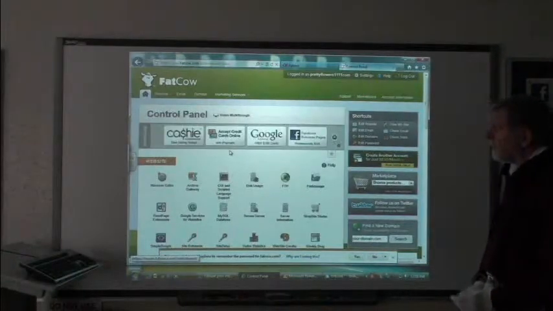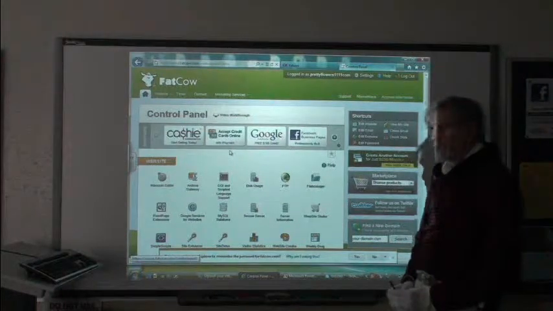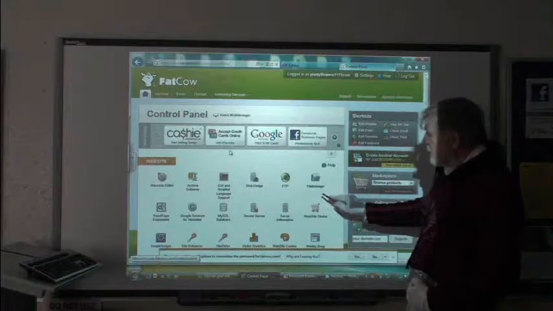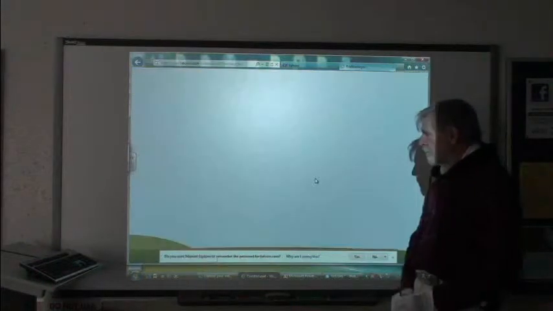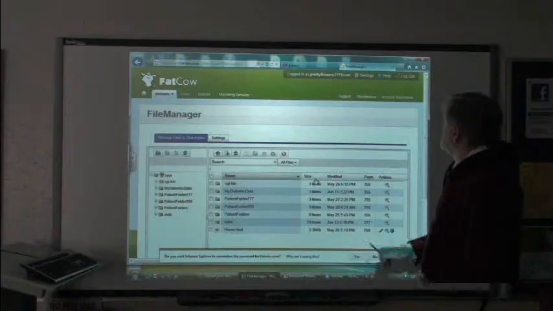And in the control panel, let's remind ourselves that what we want to do here is to create a directory called Diabetes Directory. So where we go to do that, just as in Yahoo, is in File Manager. So in File Manager, we want to create our directory.